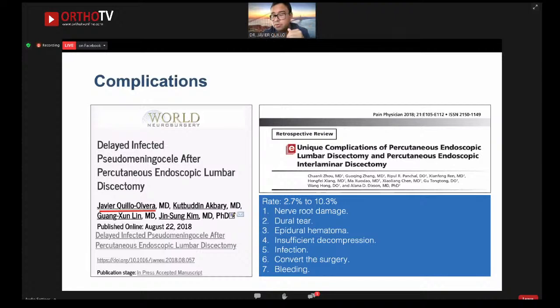So we have complications, and these complications may be nerve root damage because of manipulation, or dural tear if you do not remove the ligamentum flavum gently, for example, in patients with degenerative stenosis in the cervical or lumbar spine with tight adhesions between the ligamentum flavum, the dorsal epidural space and the thecal sac. You need to dissect first the ligamentum flavum and then resect. Epidural hematoma, if we don't perform very good hemostasis, or insufficient decompression, if the surgeon is not familiar with the first cases with the technique, you can imagine that decompression is enough, but it's not true. Some cases of infection, for example, if you damage the muscle, if you get edema in the muscles, or maybe you end up converting the surgery because of bleeding or other things.